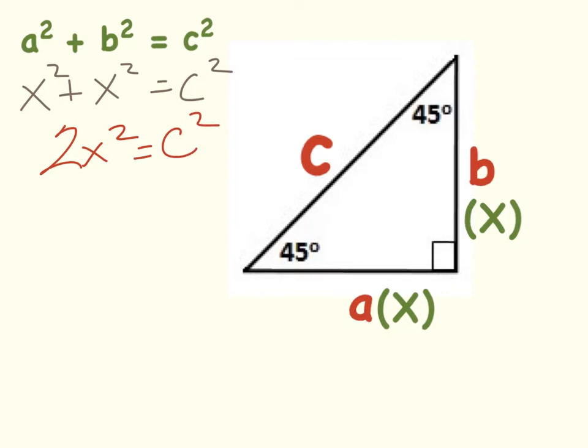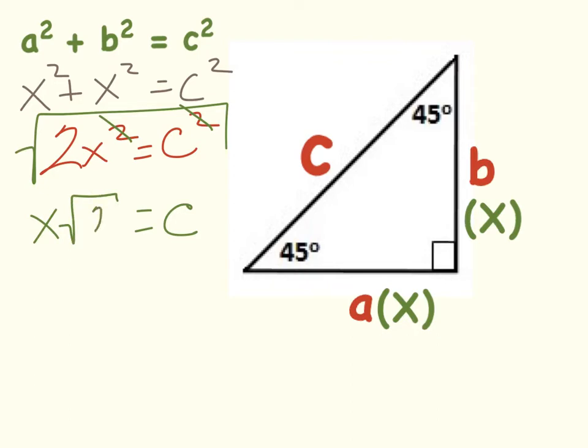Then I'm going to take the square root of both sides, and that takes care of the squaring, which simply leads us back to C. We're going to pull the x out because we really have x times x, so that gives us x. What's left underneath is the square root of 2. So this becomes our answer for this problem.